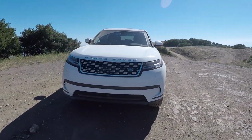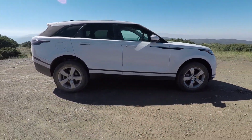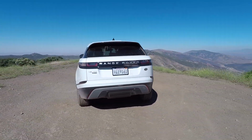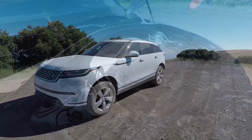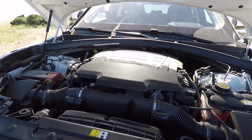What up, fools? Welcome to the Rowher Flats. This is an off-road park about, I don't know, 50 miles or so north of LA. I got the 2018 Range Rover Velar. There's a lot of sub-Velars. This is the P380S, which means it has the Jag F-Type supercharged V6 380 horsepower engine. It's a familial cousin of the F-Pace by Jaguar, which I tested in Colorado. Now, while the F-Pace is really set up to be a sporty crossover, this being a Range Rover is set up to be an off-roady crossover.